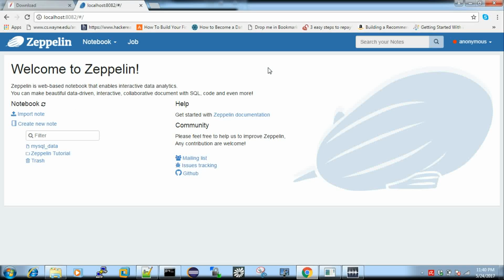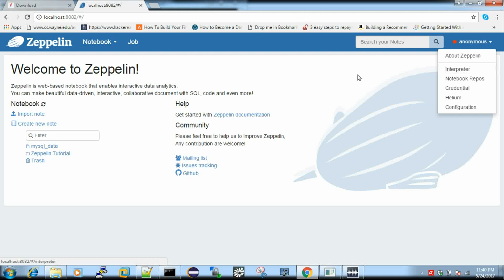And one more thing, Zeppelin can be connected with various technologies, as I told you, even traditional ones like MySQL, Oracle or any other data warehouse system, or even advanced big data technologies like Hadoop or Spark or any NoSQL databases. But we call all these external technologies which we are connecting to Zeppelin interpreters. For Zeppelin, other technologies are called interpreters. If you click this anonymous, which is actually a username you can change, you get interpreter.